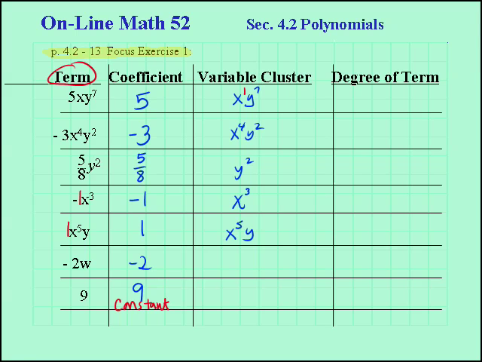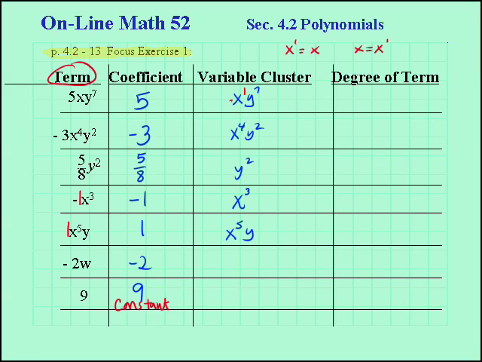Remember, x to the 0 is equal to the number 1, the value 1. But x to the 1 is equal to x. Let me just write that up here. x to the 1 equals x. And also, x equals x to the 1. So when we see a variable without an exponent, like right here, or this y right here doesn't have an exponent, its exponent is 1, and we can write that in whenever it's helpful to.